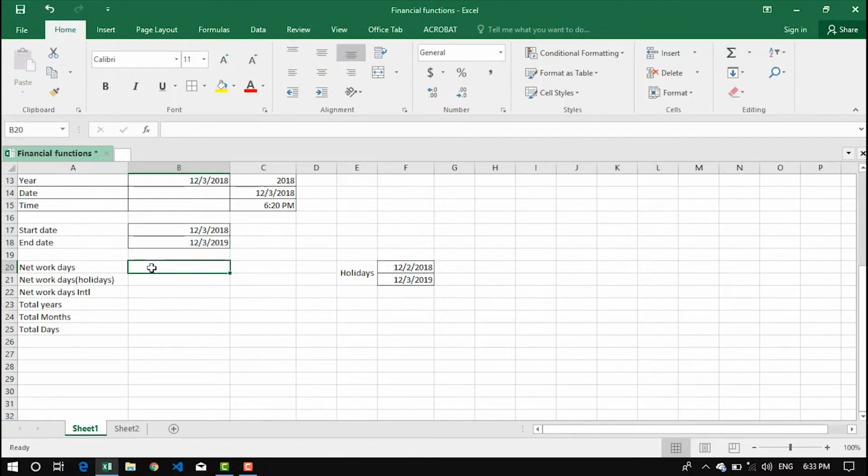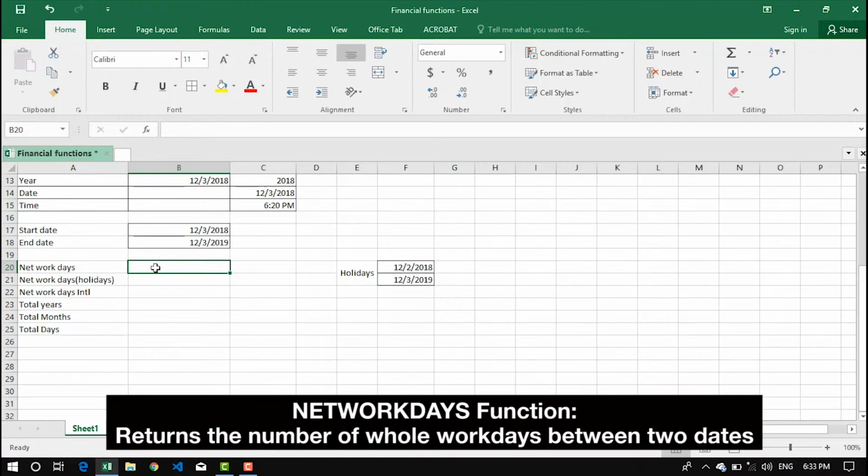In order to calculate the sum of working days between the start date and end date range, we're going to use a formula called NETWORKDAYS. What this formula does is it automatically removes the weekends, Saturdays and Sundays, and then it takes the sum of all the other days, which are all going to be weekdays.